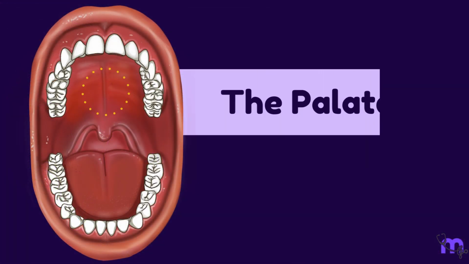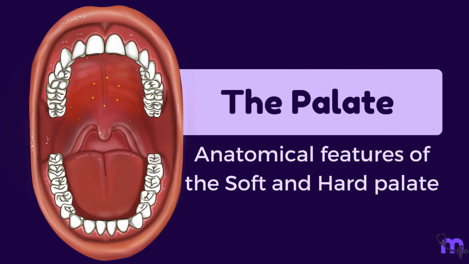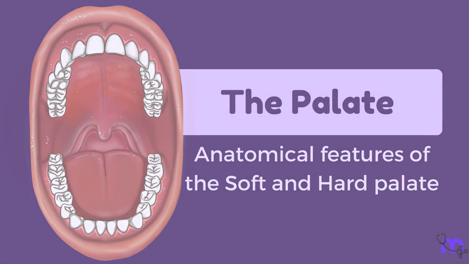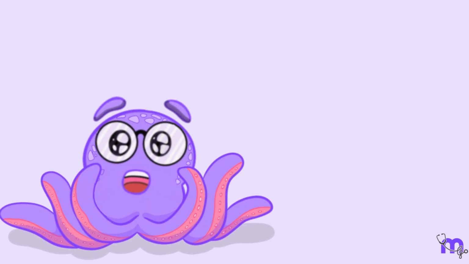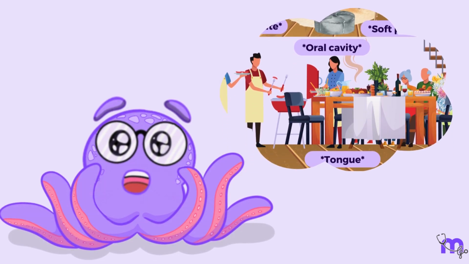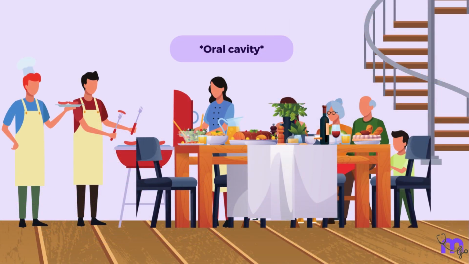The palate. Anatomical features of the soft and hard palate. Welcome to the party. Imagine your mouth as a buzzing ground floor party filled with scrumptious snacks, tasty treats, and a muscular organ, the tongue, dancing to all your favorite tunes. It's a lively and exciting gathering where all your taste buds are invited to savor the flavors.